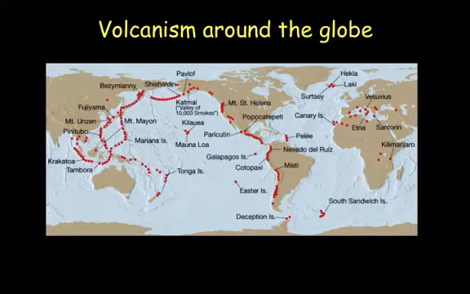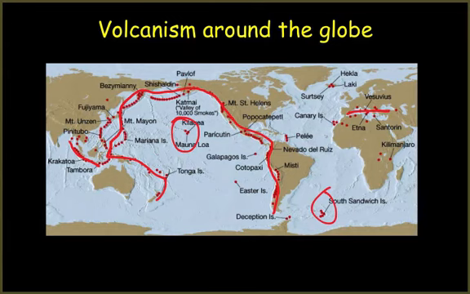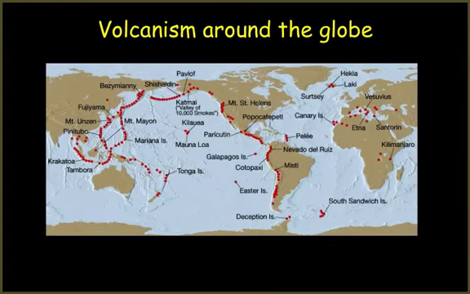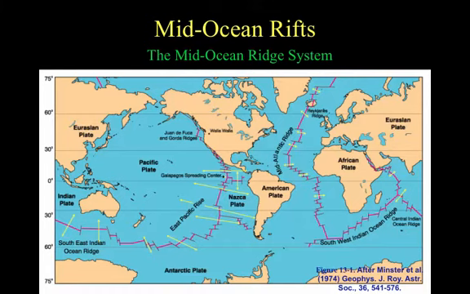So if we look globally at where volcanism is taking place, you'll see I pointed out the Ring of Fire already around the Pacific Rim where we have many subduction zones. And there are places, island arcs in Indonesia that I pointed out, places in the Mediterranean. And you also see hotspot volcanism and mid-ocean ridge volcanism. But although this diagram doesn't actually point out mid-ocean ridge volcanism very well, the next diagram will show you where those ridges are.